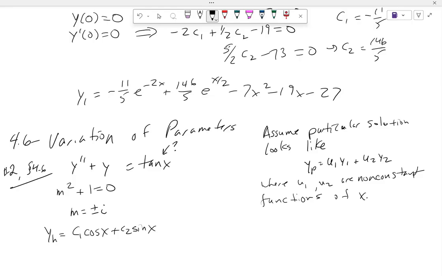All right. Again, I'm going to do this in general so that we can come up with a formula, because you're never going to want to do this every single time. So let's start with the equation. Let's say we have y double prime plus py prime plus qy equals some f of x on the right-hand side.